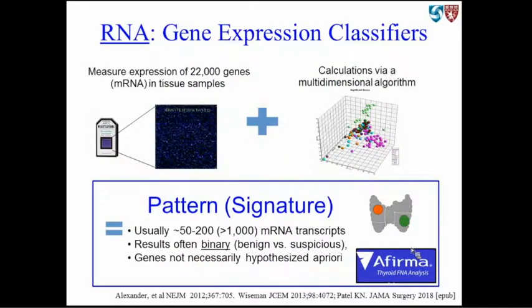The main use out there is kind of the RNA-based and then the DNA-based test, and I'll talk through them. There's only one RNA-based test out on the market, the Afirma, the gene expression classifier, or now the gene sequencing classifier. The concept here is about a decade ago, both the price point came down and the technology became available to measure every expressed gene in your exome throughout any cell in your body, roughly 22,000. So you could, without any hypothesis of knowing which expressed RNA you were going after, find a pattern again. And the pattern would kind of fall out in terms of a signature, yes or no.